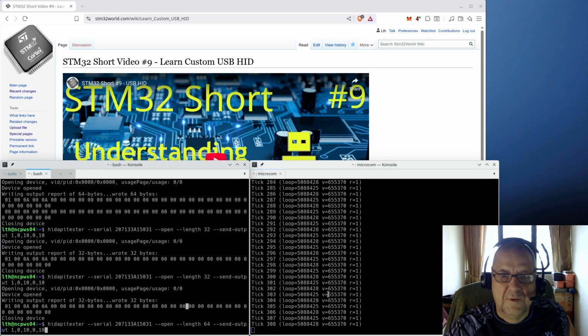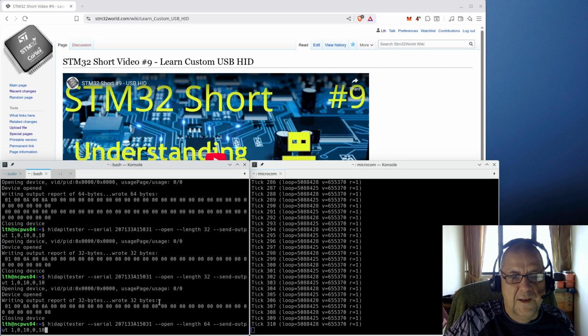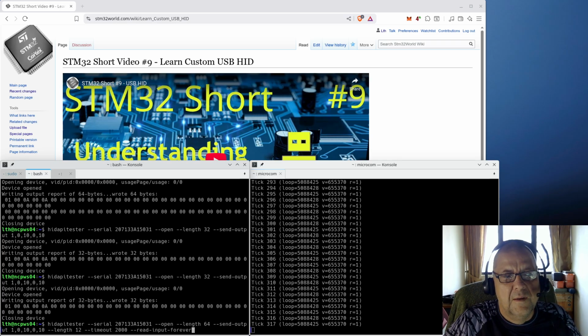So let's change the HID API tester command line a little bit here. I'm still sending that output, and then I add here that I could receive 64 bytes. But I'm not interested, so I set length to 12. The device will send it all.